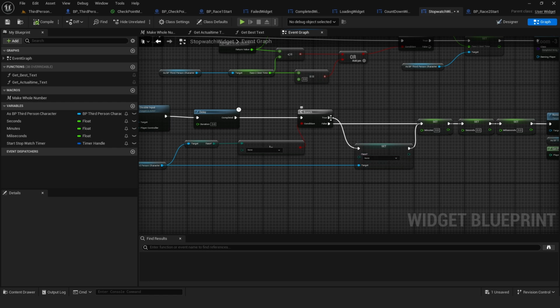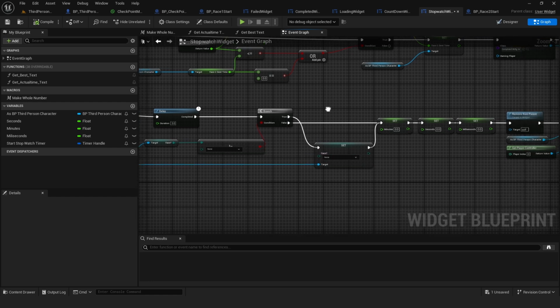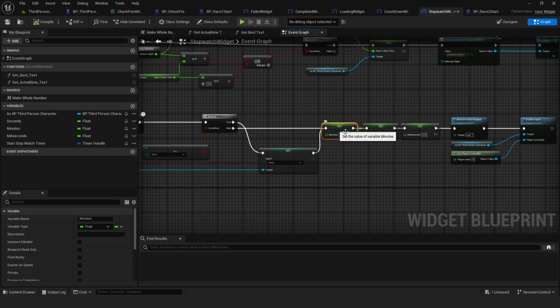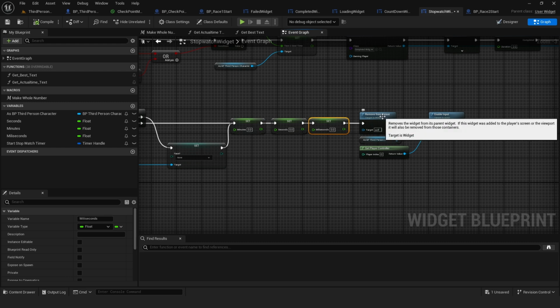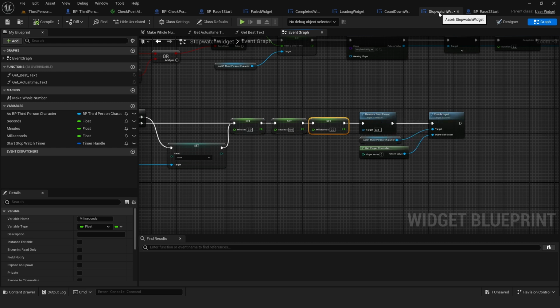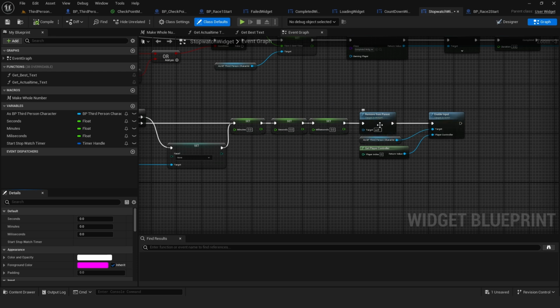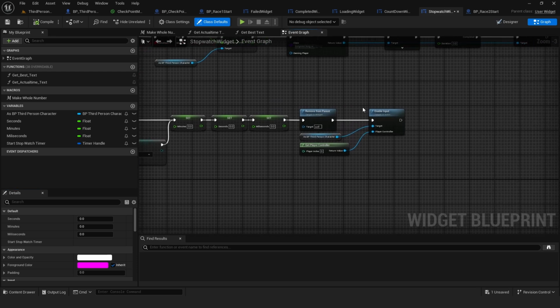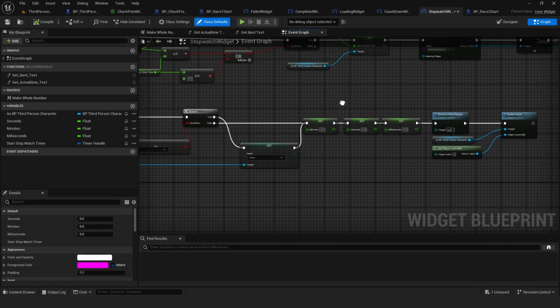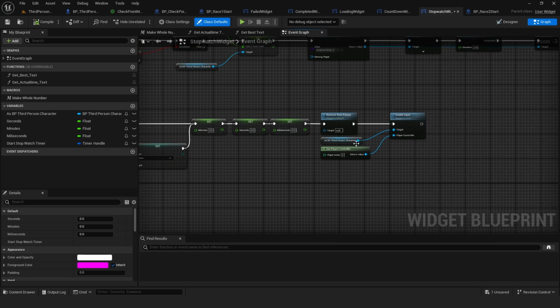And regardless of if this is true, we want to reset minutes to 0, seconds to 0, and milliseconds to 0. We also want to remove the stopwatch, so this widget, from the screen. So we remove from parent, and after this delay of 3 seconds, we enable the input for the player again.